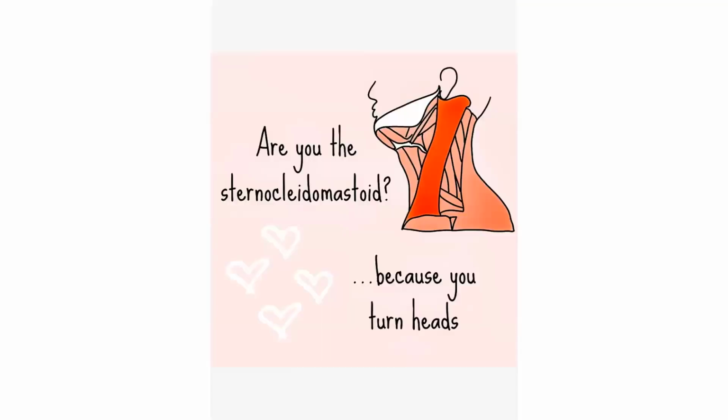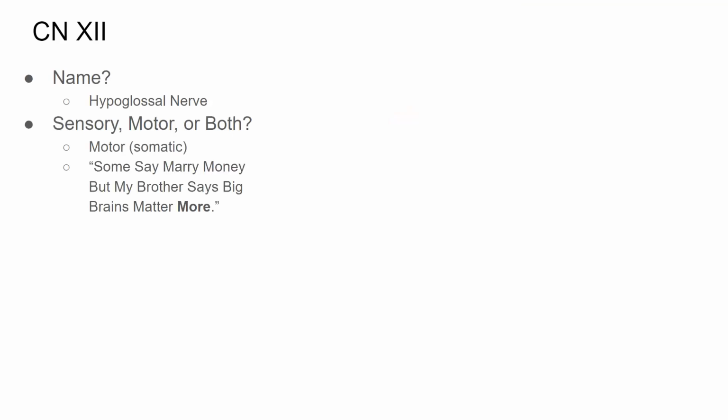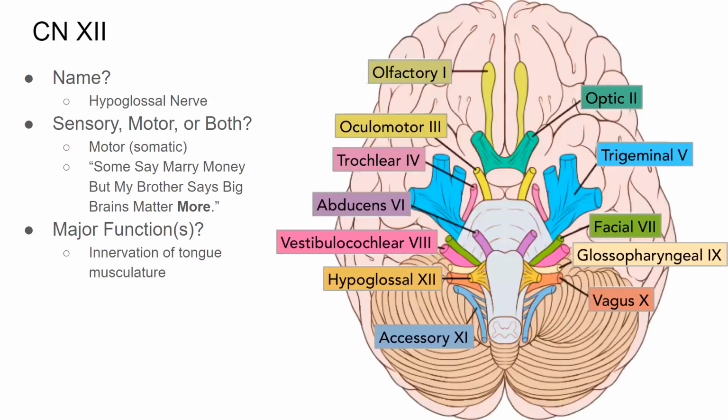And then this one. Excited to test this one out one day. We'll see what happens. And then lastly, the hypoglossal. I gave it away. It's cranial nerve 12, motor. Does anyone know what it does? No, tongue. Okay, so it moves your tongue around. So kind of fun. It's the last one.